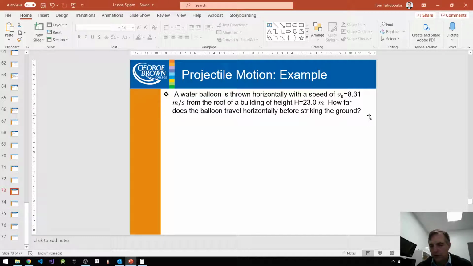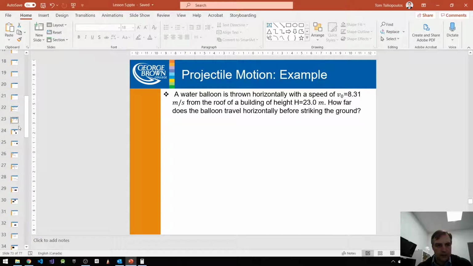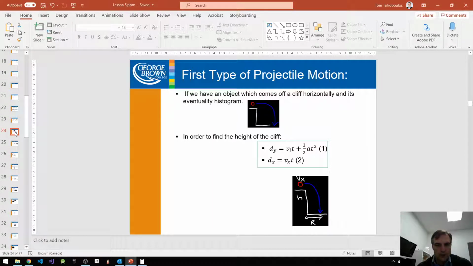So the first thing you should ask yourself is, what type of motion is this? Is this type 1 motion, type 2 motion, or type 3 motion? If you look back up to the motions, here's type 1 motion. It looks like this, right? We weren't given an angle. Remember, we have to think about all the information we've been given. We've been given a height, which we normally have. We've been given a velocity on the x-axis.